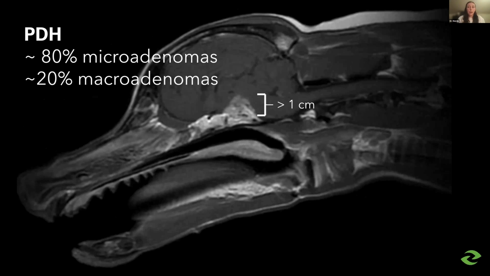In about 1 in 5 animals, the pituitary tumor can grow large enough to be classified as a macroadenoma. This is once the height exceeds 1 centimeter. Only advanced imaging such as CT, MRI can evaluate the size of the tumor, though there are several clues for the possibility of a macroadenoma that we can see during workup. That would include, obviously, classical signs of Cushing's, but also potentially neurologic symptoms like seizures, somnolence, behavior change, change in appetite. They can also develop diabetes insipidus in addition to Cushing's, which, as you can imagine, would make that PUPD worse.